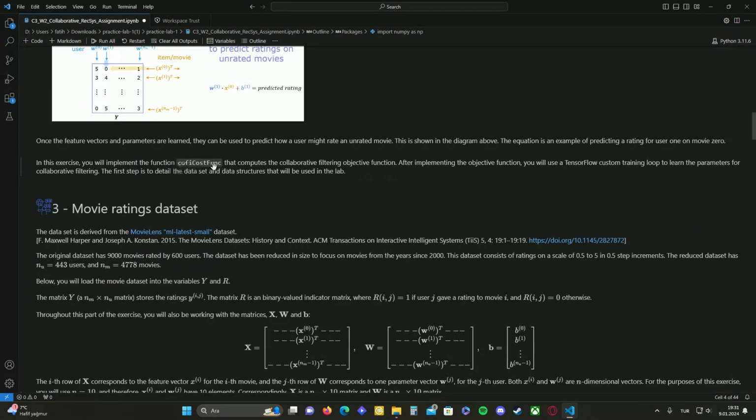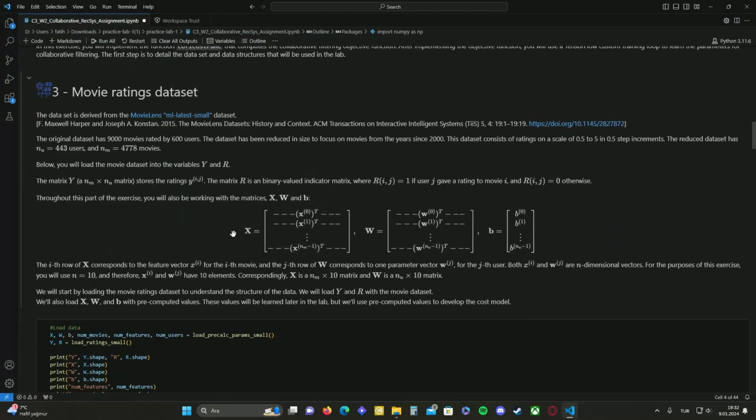We will implement the function cofi cost function that computes the collaborative filtering objective function. Here are the matrices X, W, and Y. The ith row of X corresponds to the feature vector Xi for the ith movie, and the jth row of W corresponds to one parameter vector Wj for the jth user.